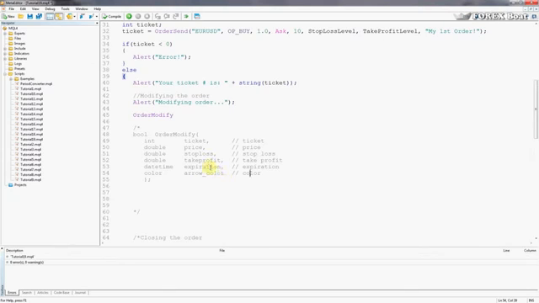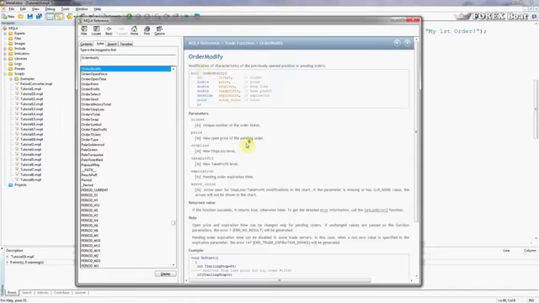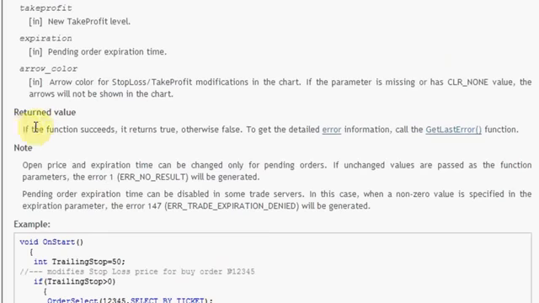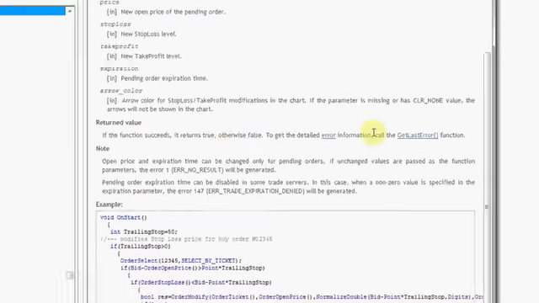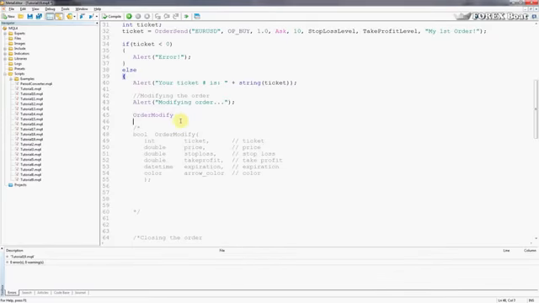So it's similar to both the OrderSend function and OrderClose function. It's similar to the OrderClose function in the sense that it returns a boolean. We can confirm with the reference that boolean means that if the function succeeds, it returns true, otherwise it returns false. And it is similar to the OrderSend function in that you can pass a stop loss and take profit parameter to it, which allows you to control those two levels associated with the order you're modifying.